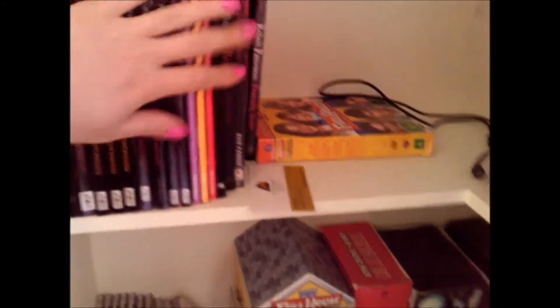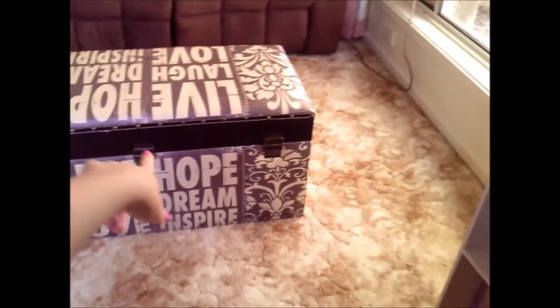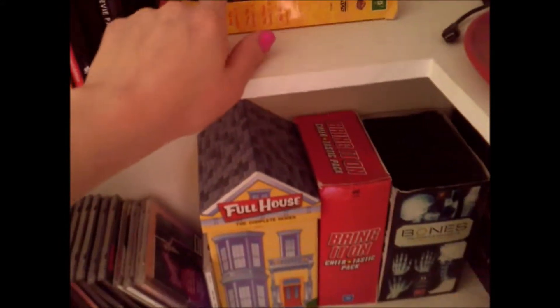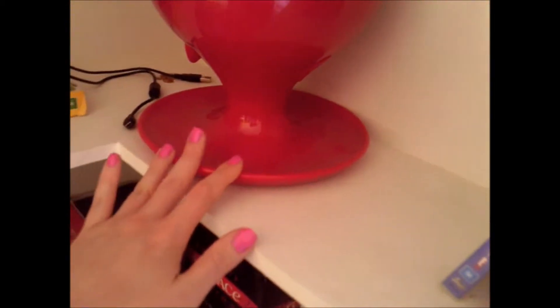And here's just all my Twilight books — I'll finally be able to have them out because they've been living in there for like ever. And it's just been holding up with Full House before I got the box set. And this is just a gumball machine that I got off my aunt and uncle for Christmas last year — it's run out of candy, I need to fill that back up.